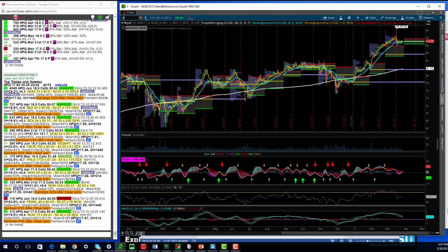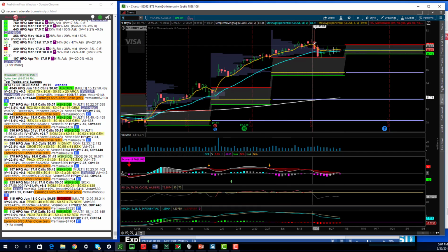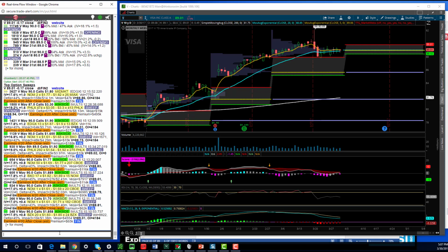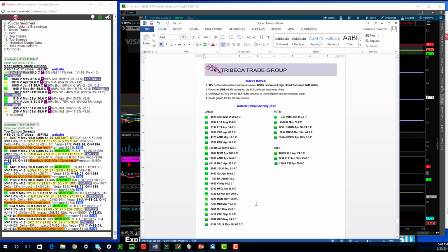We were actually looking at the Visa chart earlier. This is one Pat was mentioning in the trading plan this morning. Visa is another name that's been going sideways for a little bit, and they kept coming in and coming in with Visa. I got in on these right off the bat, one of the first trades of the day, because I knew Visa was on our radar, and they just kept coming, and it looks like 11,000 contracts. So I did not participate in HPQ, but I did take Visa. I was able to take one quick target on this one. I like the uptrend, and I like that it's been consolidating here a little bit. So I would say that was one of the most notable trades of the day.